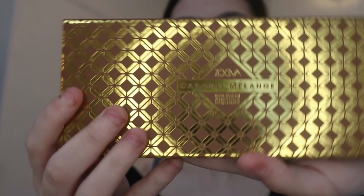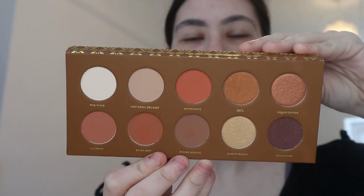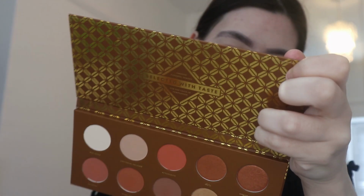Oh, this palette, can't wait to try this. If you saw my last video, I did do an unboxing on all of these products as well, so go and check that out as well. So this is the Zoeva eyeshadow palette. Oh, I love the look of this palette. Look at the colours in here. I mean, look at those. Don't they just look lovely? Lovely neutral shades. I'm quite intrigued on this shimmer shade at the bottom there. I'm quite intrigued on what that one is. I love the names of these as well, like these look amazing, so I'm definitely going to be trying that out.